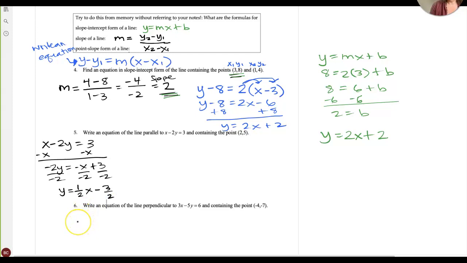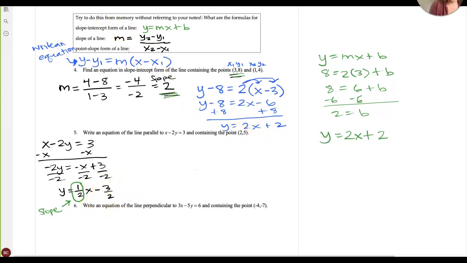Okay, and then again, the only part that I want from this, the reason why it gives me that, is so I can find the slope. And remember, my slope, once it's in slope-intercept form, is that number in front of the x. Now the x isn't part of the slope, it's just the number in front of it is our slope. So we don't even need this y-intercept on this equation. That's not going to do anything for us.